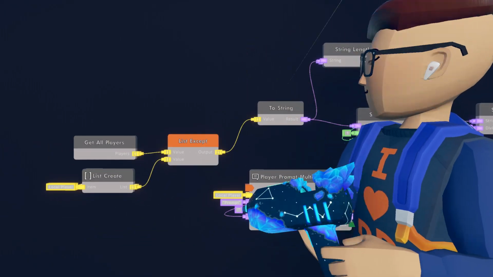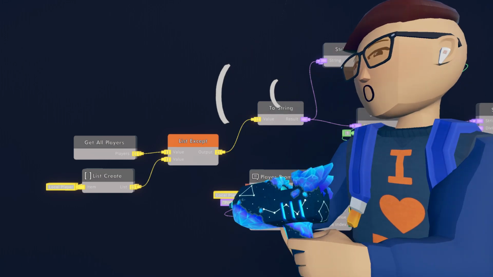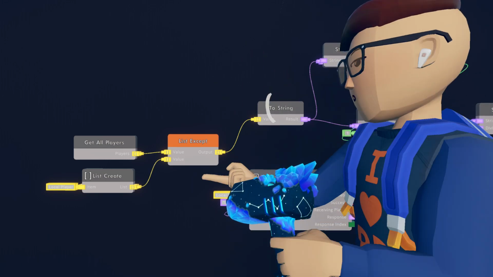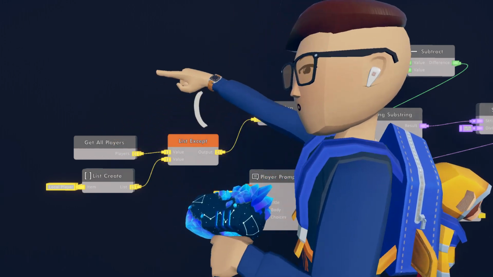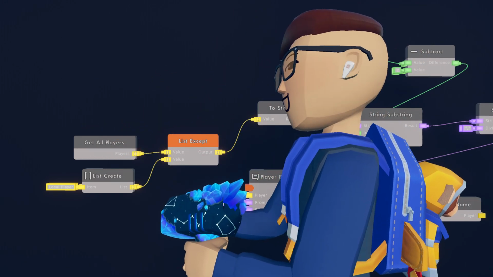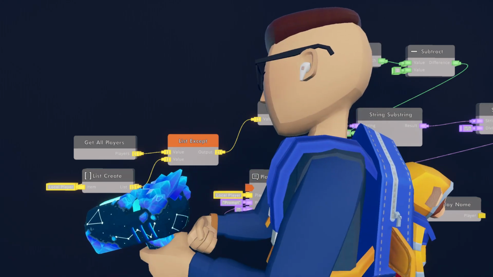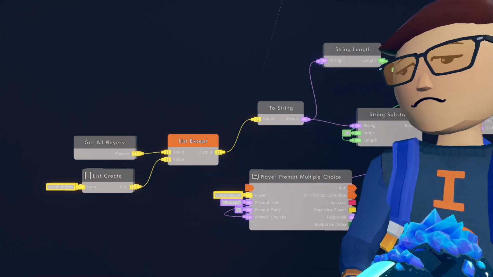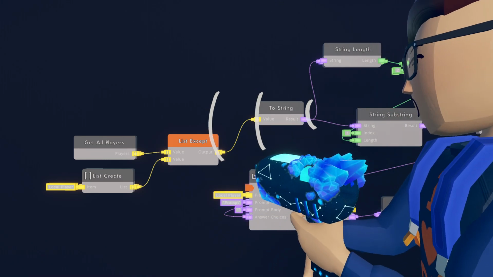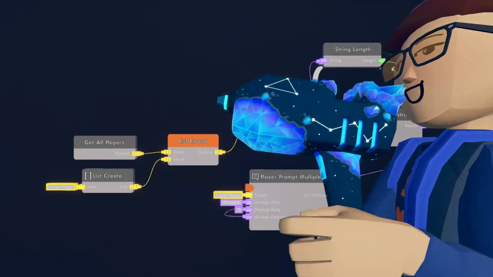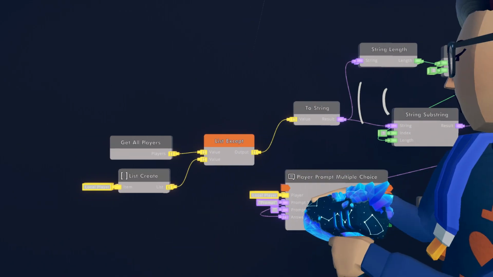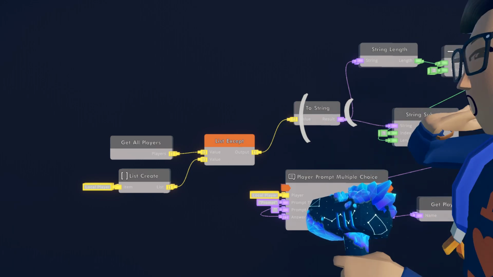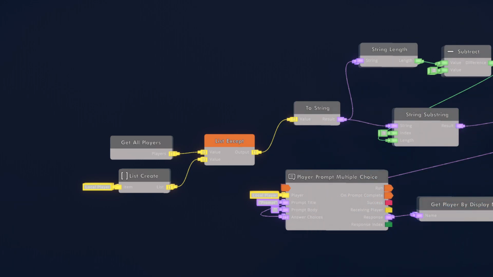If you were to do this without the beta chip, the way you did it before is kind of annoying. You'd use a list variable, save get all players into the list variable, and then use list get element of local player. Or these days you could use list remove item first. That's a relatively newer chip that will just remove it. But since you're going back and operating on the same list, you had to save it into a variable. This list accept is nice because it'll just do it all automatically right here. You'll also notice that, if you think about it, this is splitting the list by the comma space character.